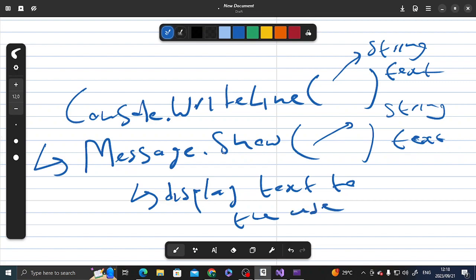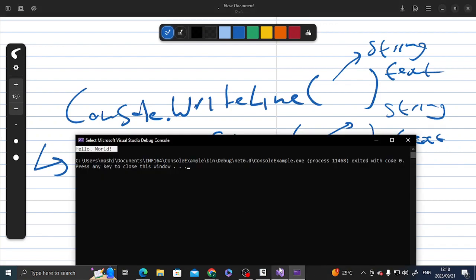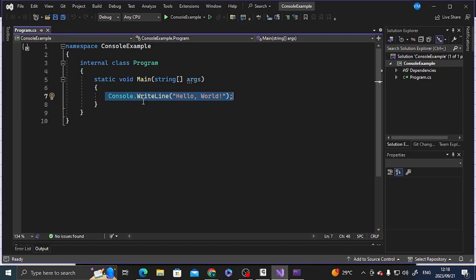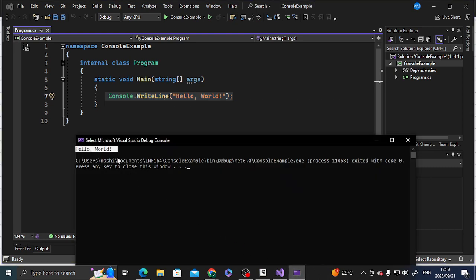If you say MessageBox.Show hello world, it's going to show that text. If you say Console.WriteLine hello world, it's going to display that text. With the message box, it displays the message in a message dialog, but with the console, it displays the message in a console instead of a dialog.